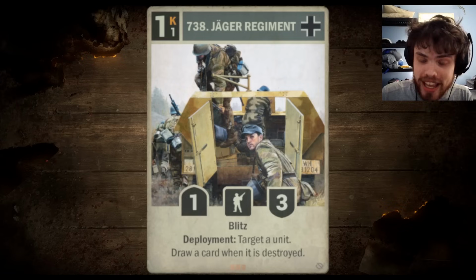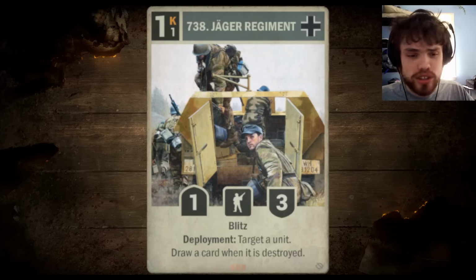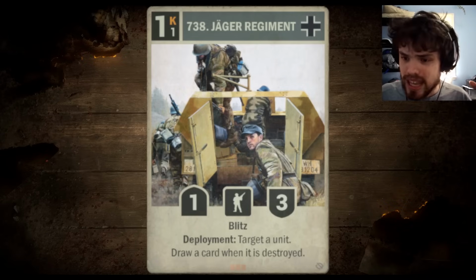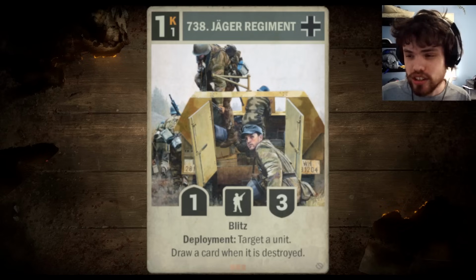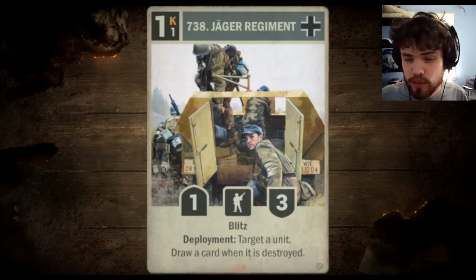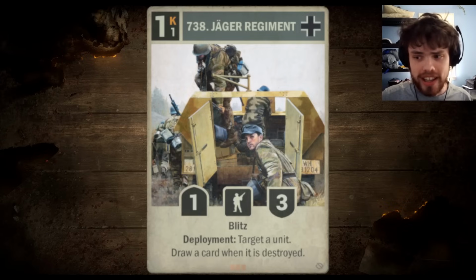So this is an acceptable replacement for Red Devils in a lot of similar decks in US Germany midrange and German US midrange, German US Heinz. I don't know if this is going to see play in Japan German aggro, because that deck is faster. The 1 operation cost is a big sort of holding the card back, and also Japan Germany has a lot of options for card draw, and typically does not need additional card draw in the deck as much.